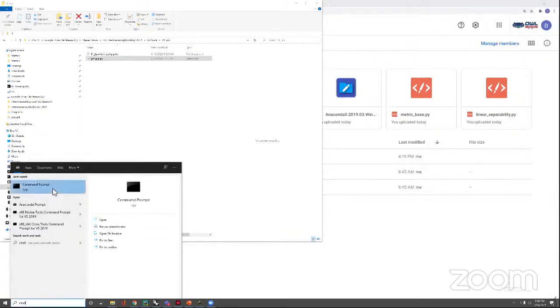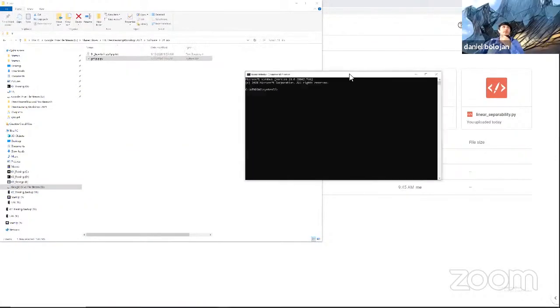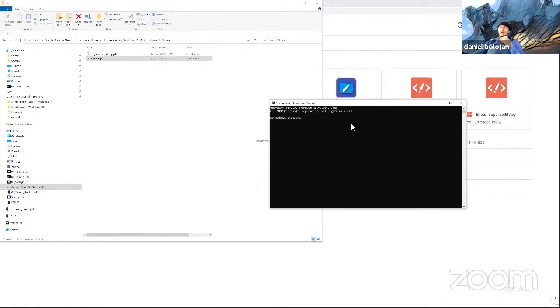Okay. And once you do that, then you are in admin mode. And here then the next step will be, right now this one points to the folder of Windows System 32. And we have to set the location so that this CMD command prompt is pointing to the location where we have the getpip.py file. So for that, we have to set the current directory, which is cd. CD stands for current directory.